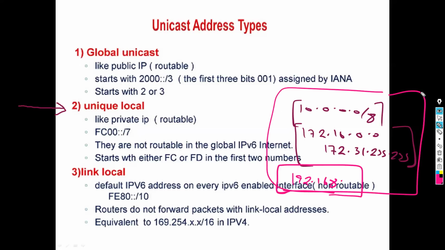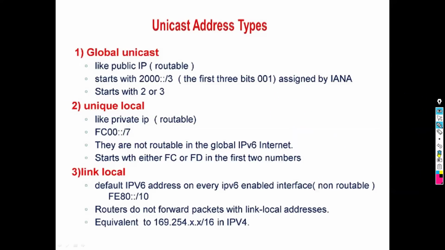If you go with IP version 6, if any IP address starts with FC, this is what? This is a unique local IP. Clear my point? An IP address starting with FC or FD is a unique local or private IP in an IP version 6 network. It's fixed, Sarath. Okay, sir. It's fixed.